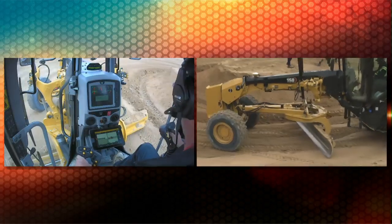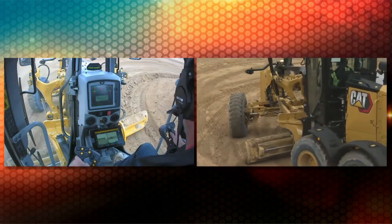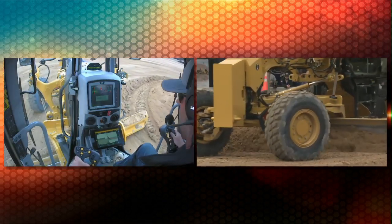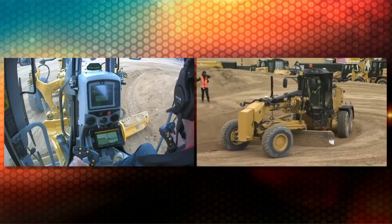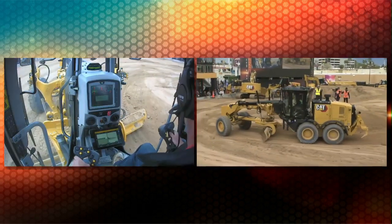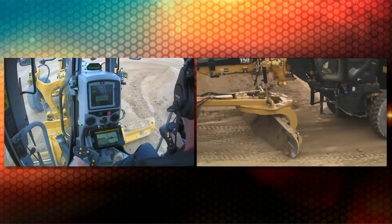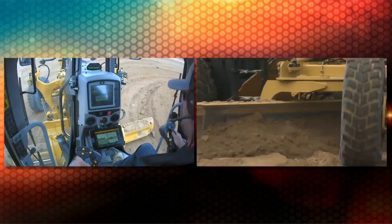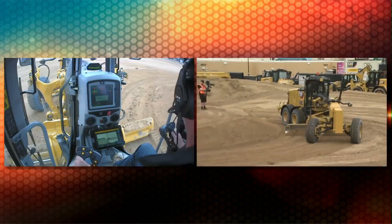Let's talk about it because I think it's important on these motor graders as often as you may be turning around on a job site. Tell us how it makes your life easy. So in a nutshell, Eric, I can activate auto articulation up here on the B-post. Once I activate that feature, the rear hitch will articulate and stay in the same line as the front steering. The machine knows steering angle and will compensate the rear of the machine to track in the exact same degree of articulation. This shines in cul-de-sac work, radius work — anytime the operator is trying to concentrate on where the back of the machine is. When you're tracing curb and trying to get a perfect radius, keeping the front tires a foot away from the curb while concentrating on grade, with this feature it does it all by itself. You can activate auto articulation in forward only, or forward and reverse — I typically leave it in forward and reverse.